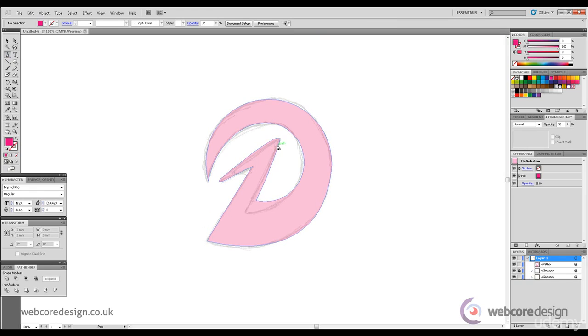So clicking the pen tool, we can see that this doesn't follow down to here, and we're also missing a large part of the curve. So we click onto the path just to make an anchor point. We'll repeat that again just to get further down, and we're going to click at a point where the sketch intersects with the shape.